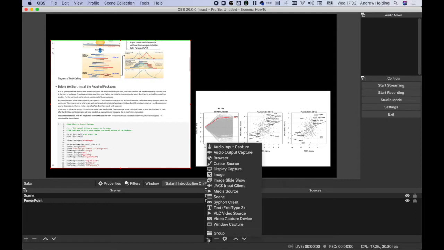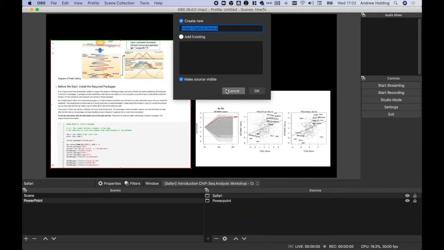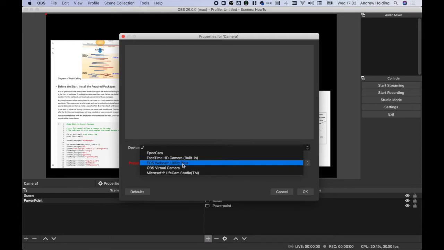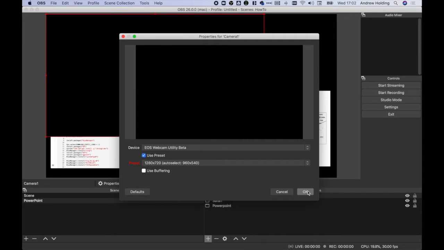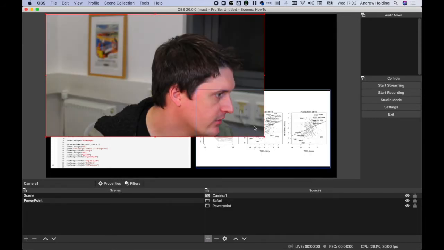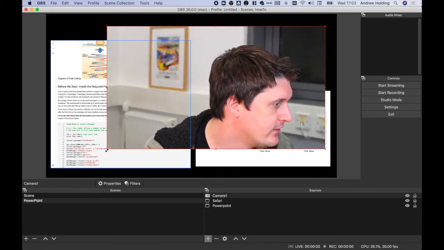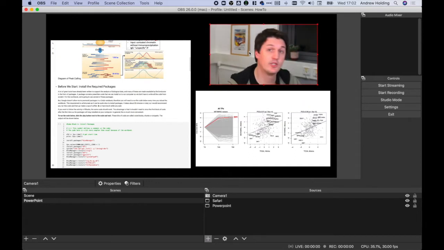Now, last thing I'm going to do on this slide is I want video input, video capture device I think it's called, and we're going to call this camera 1. Okay, and the device I'm going to use is my EOS camera. So this is actually an SLR camera, so it's a little bit finicky sometimes, but it's up there. Hi. And you can't really see, you're seeing the side of my head because I'm looking into a monitor over here. But now what you can see is I now got a way to bring 3 things together.